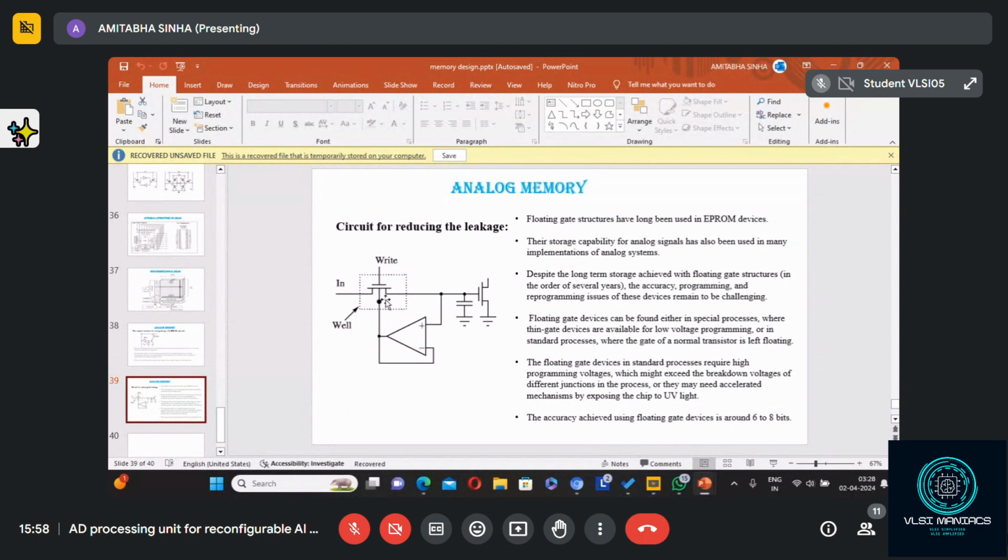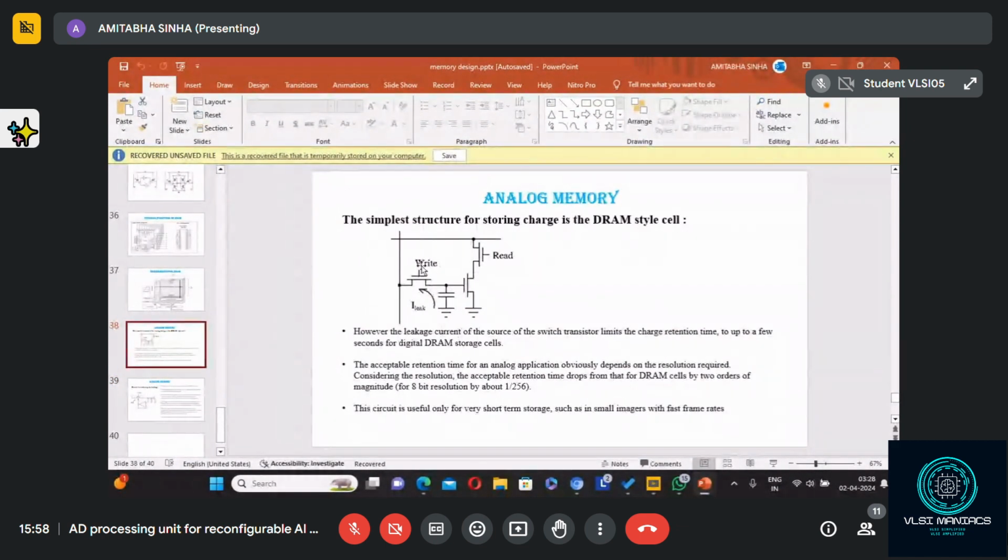Can't you store like that? This is a circuit. Yes. If I give a simpler circuit, let's say, this circuit stands for what? For storing of what? Analog cell, isn't it? Yes, sir. Now here, which is more complex, this one or your SRAM? Digital or analog? Analog. Analog is simpler, isn't it? Yes, sir.